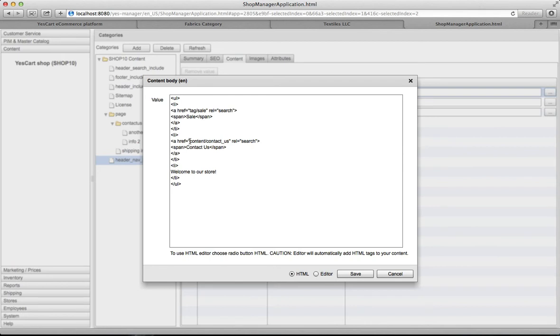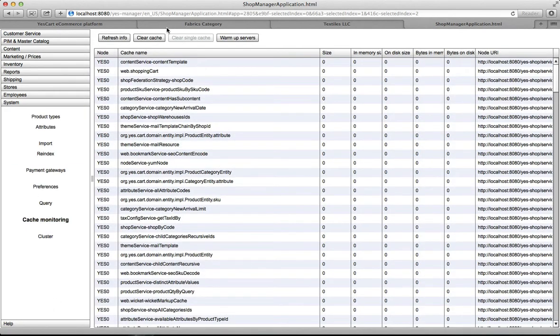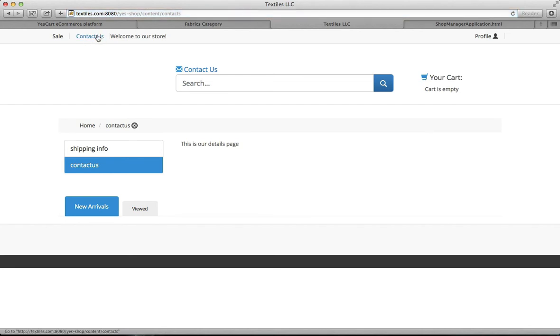So if we just change the link to shop content and then contacts, and then we put shop tag sale here and save, and we do clear cache and refresh, and now we will be able to go to our microsite from our content.